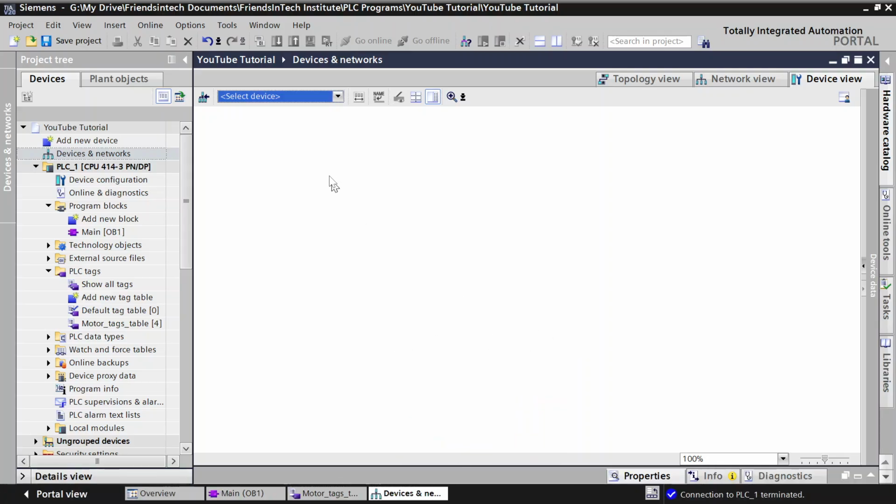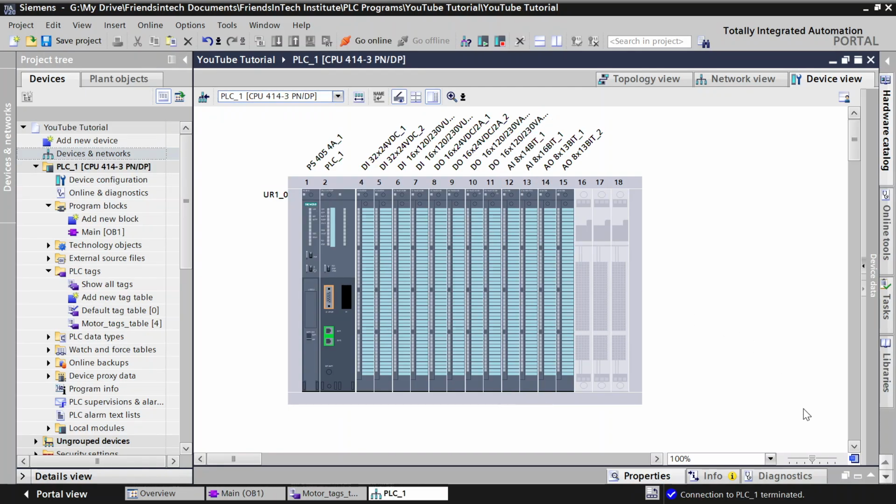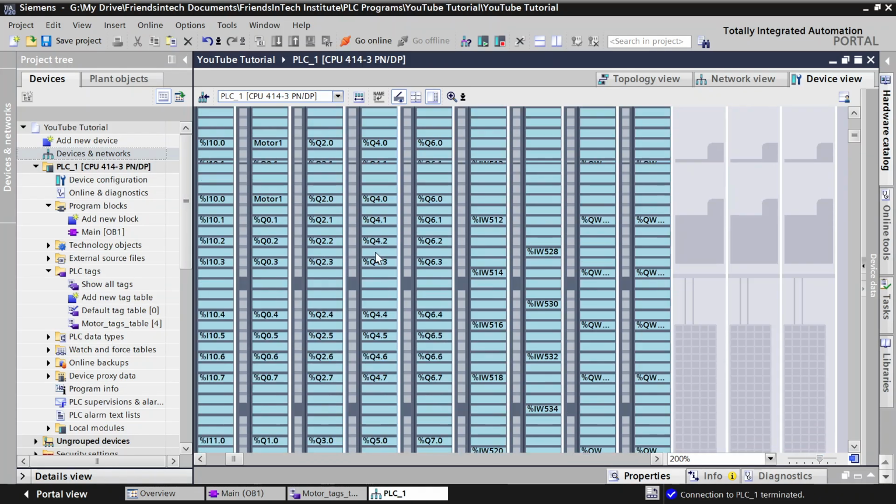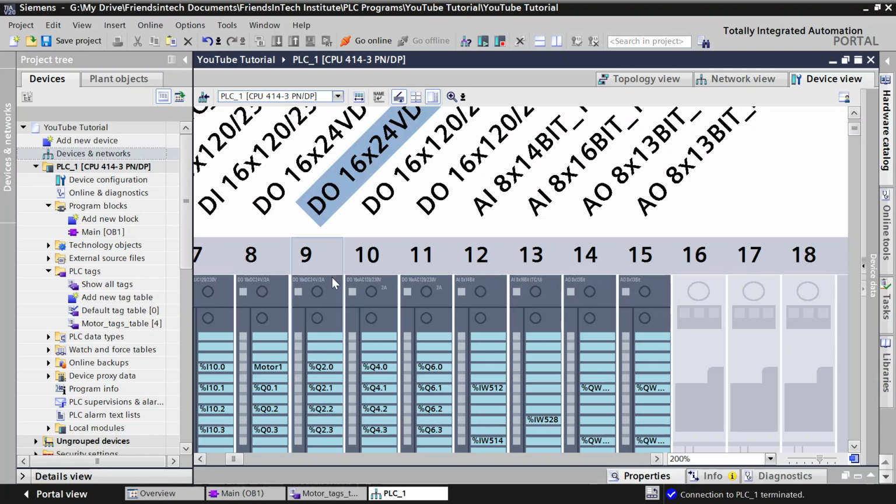I'll just zoom it out. I'll select device PLC1, and then I can zoom this out. I will take a look at digital outputs.